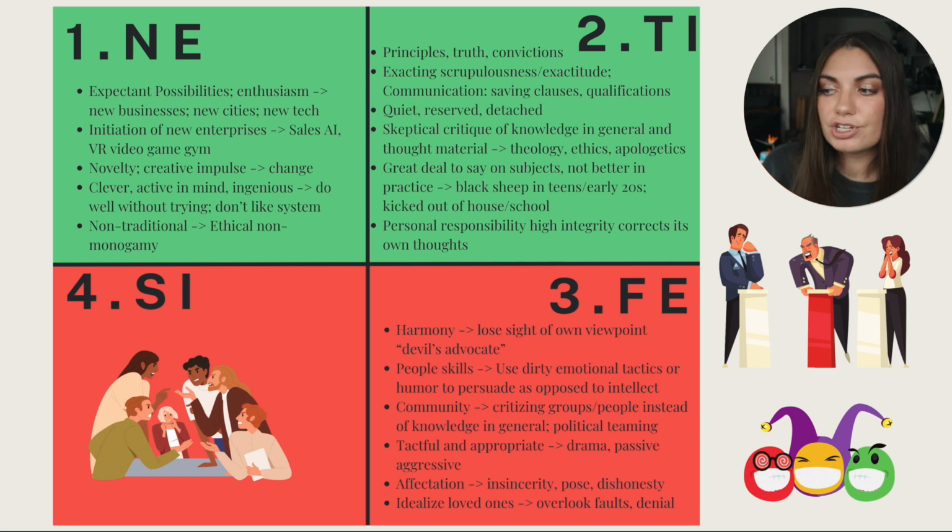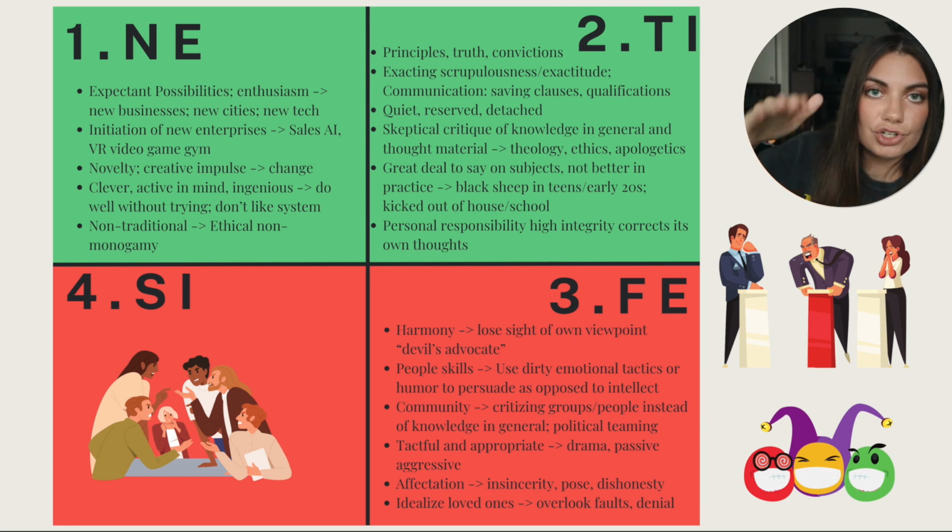Everyone's third function is their overused weakness. This is a function that's in the red zone, and no matter what stage of life you're in, this is something that I notice people going into, and it's because you're an extrovert. This is an extroverted function, so there's some indulgence there. There's a tendency to want to go there. But the issue is that it's a feeling function and you're a thinker.